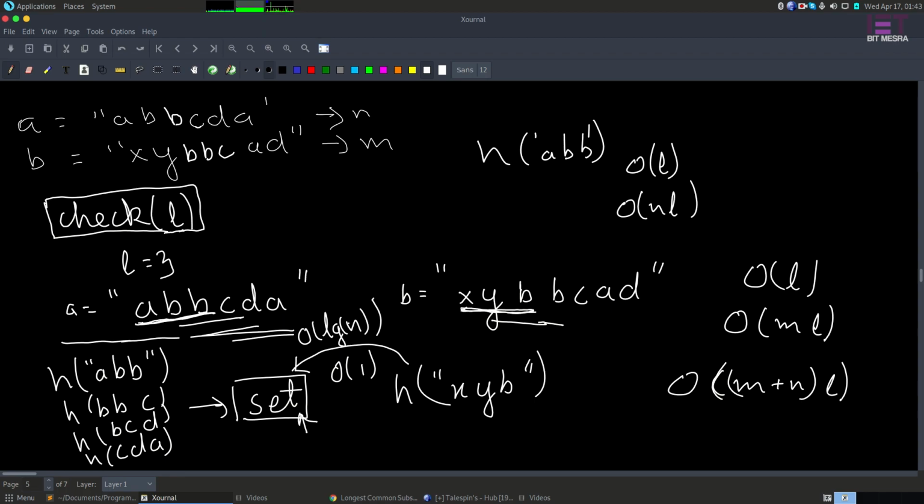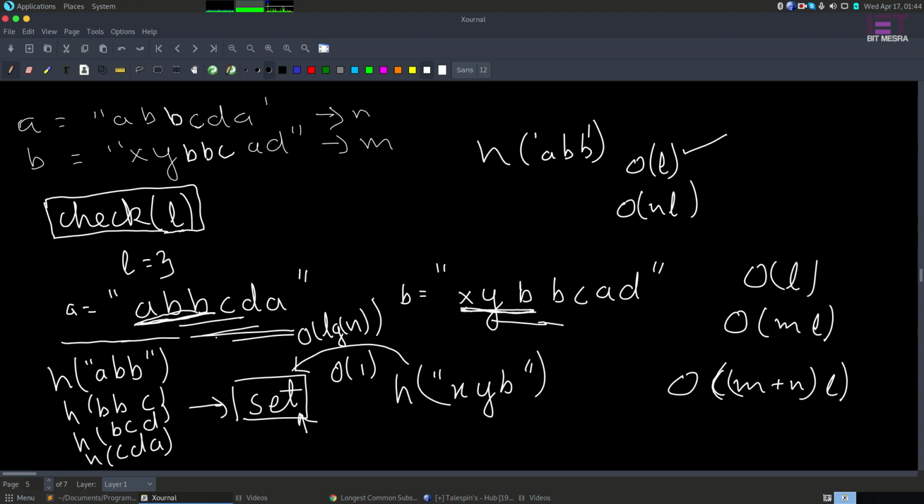So now we will use the operations that we studied earlier. The main part here is this O of L. What we are doing is calculating the hash of each substring again and again, which is quite expensive. For length L, we are spending O of L again and again to calculate the hash of each substring.